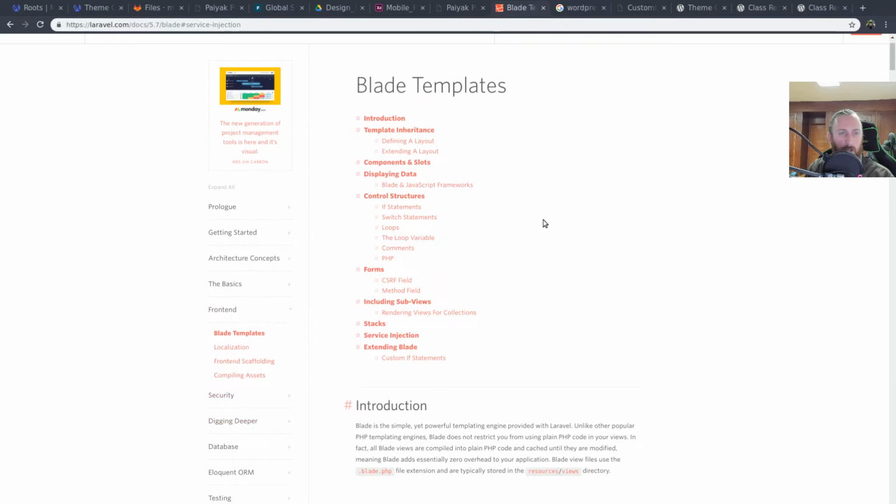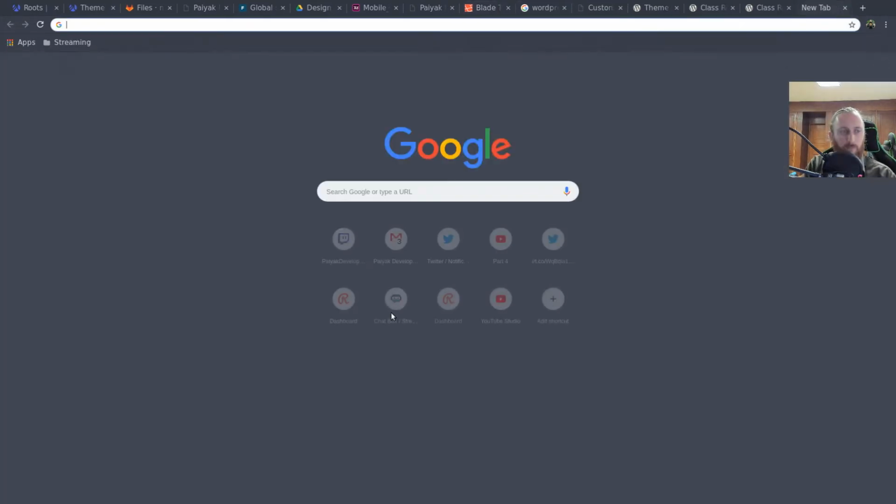Compiling assets, components and slots, control structures, no. Forms, no. Subviews, no. Stacks, no. It's not here. Let's see.